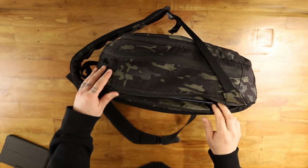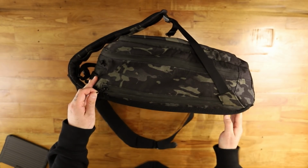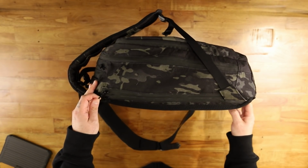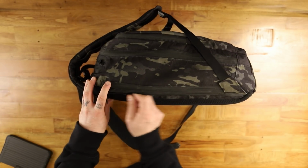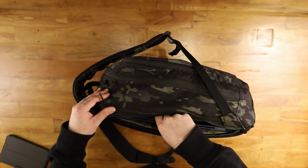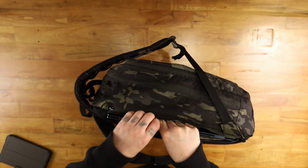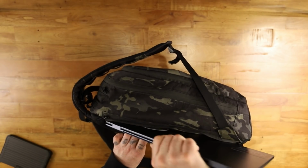This is about the same size as the 15-inch MacBook Pro. Your 16-inch one's gonna be tight. Now, it does go in, and it is kind of suspended a little bit just because it's so stiff in there. But it's not something I would feel super comfortable about, is what I'm saying. And getting my laptop out, I get scratches on the zippers every time. Sometimes you gotta shimmy it in like that.